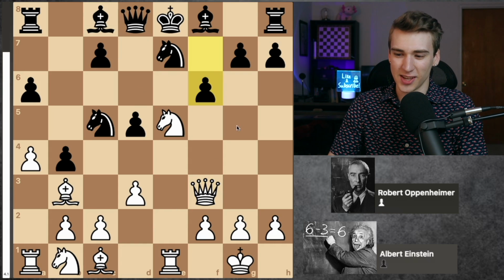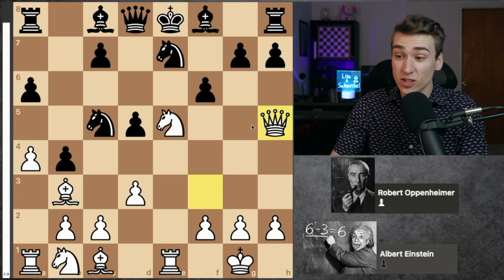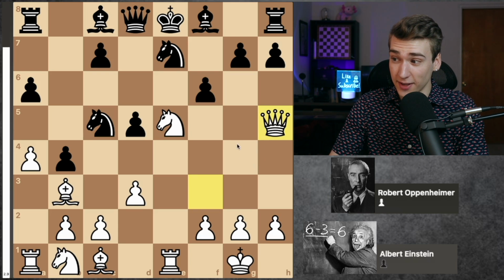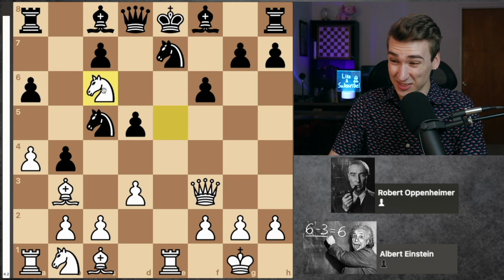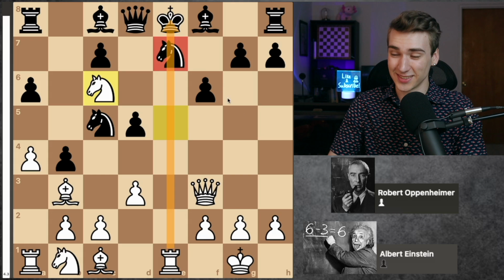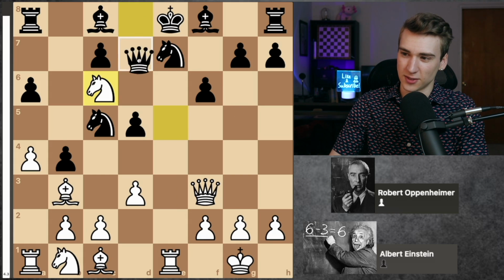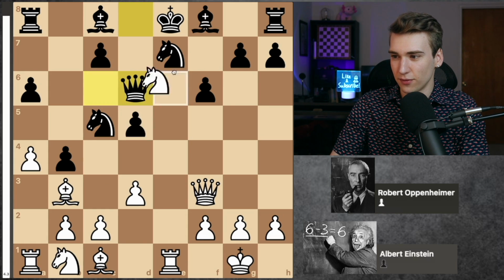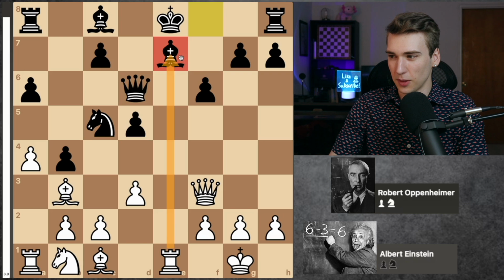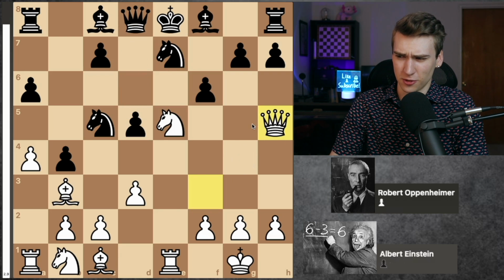But instead, f6 is a massive blunder by Oppenheimer because of queen h5. Queen h5 check. Now, it would have been better, again, to play something like knight c6, pressuring the pinned knight on e7 and hitting the queen. So after the queen tries to maybe move out of the way, then you can take on d5 or take here, right? And just keep the pin going and increase pressure there. But hey, queen h5 is still a great move.